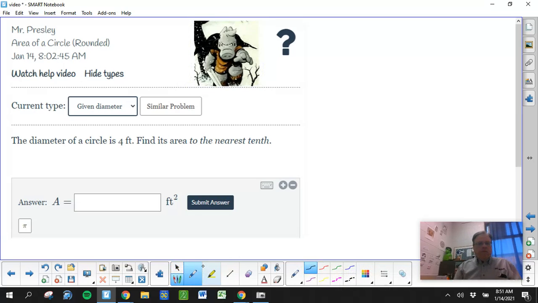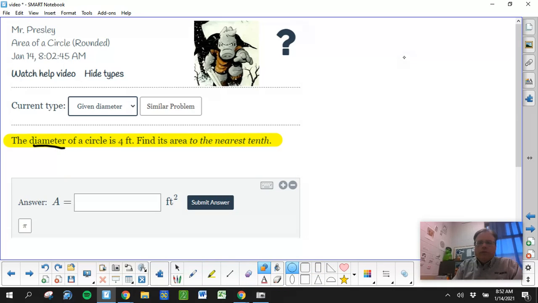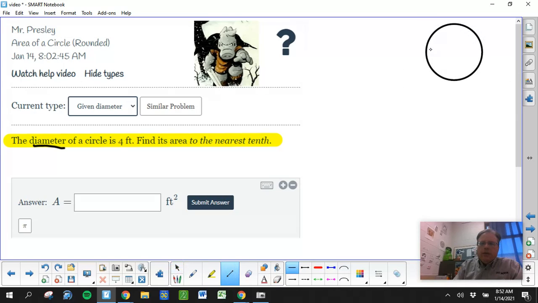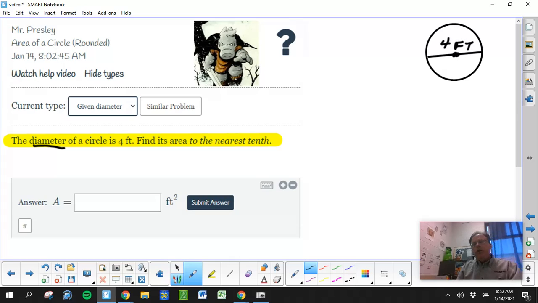All right. Well, what we're doing this time is we just changed one word. It changed radius to diameter. So diameter, if you remember, is all the way across the circle. So we'll draw a little circle. And I'll squeeze him up here so I can have some space, right? And then he's all the way across like a Pokemon ball. And there's the center. And his diameter is 4 feet. Whoopee, 4 feet. So I need the area.